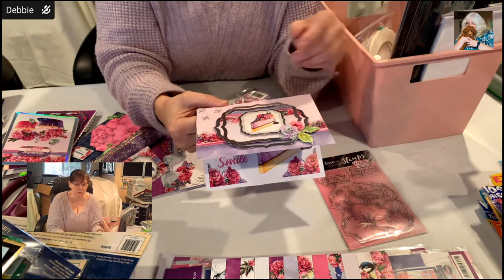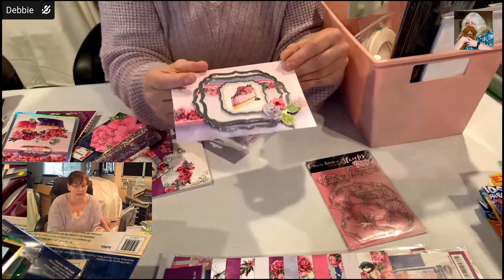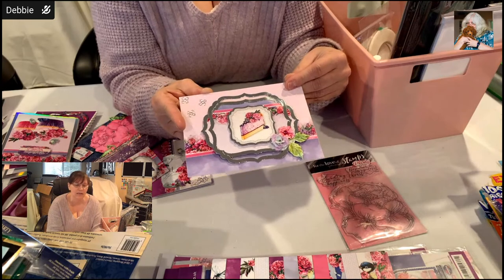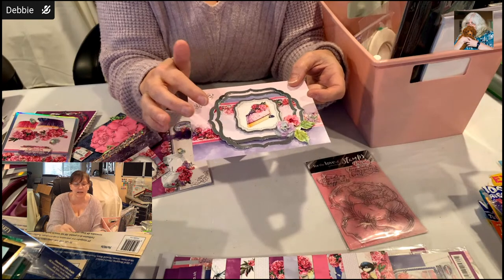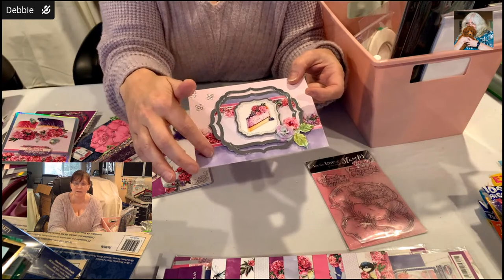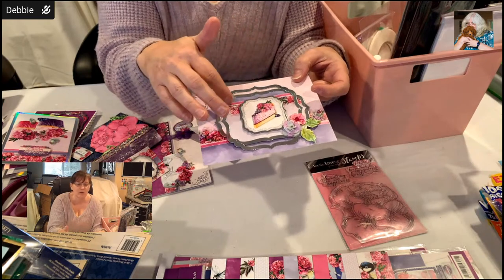So this one is using the regular cardstock that came with this portion of the set. It's really pretty. And what I did was I found the exact same print in the backing paper. And so I took it and flipped it rather than having it down here at the base. I put it right up here upside down. So that way it kind of mirrors the effect.